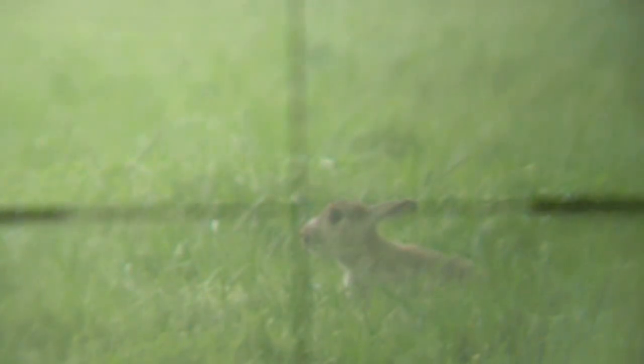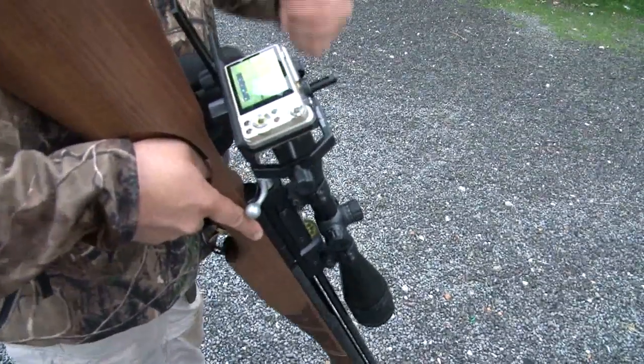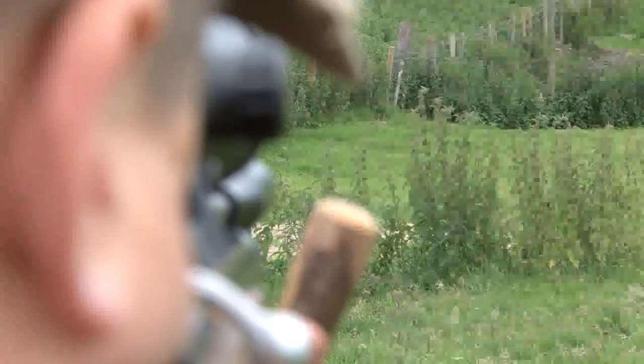This is a rabbit shot by a young friend of mine, Jordan, and it demonstrates how important windage adjustment needs to be — as we showed when we were shooting at the target. You can see the pellet is taken by the wind. With a left-to-right wind, rather than hitting the rabbit in the head, the pellet goes in and hits it square in the chest. Still a very good kill shot but not the one he was after. He had come forward to allow for the windage, but just not quite enough — luckily the pellet still found its mark.